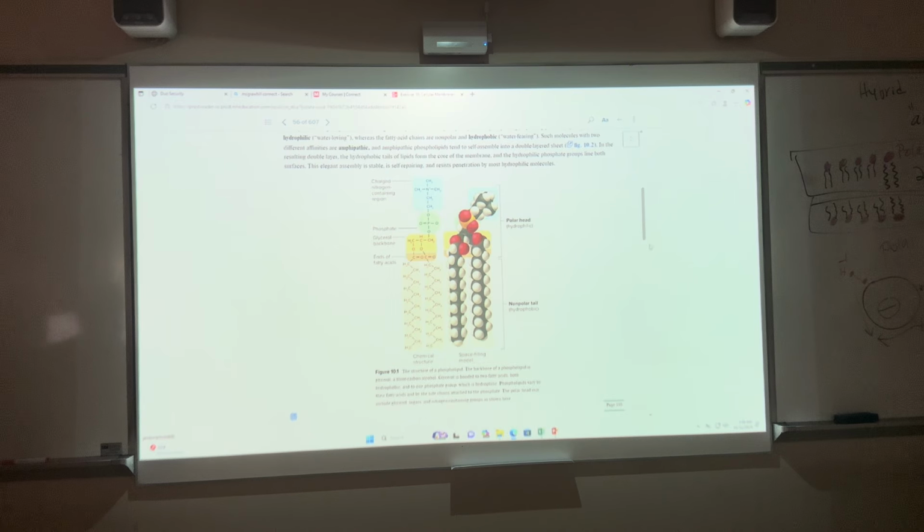So if you look now, you have a polar head. You guys see the polar head? And that's the non-polar tail. Polar head, non-polar tail. Polar, we said, you dissolve in water because water is polar. Water has a negative charge because it stole the electrons from who? Who did water steal the electrons from?